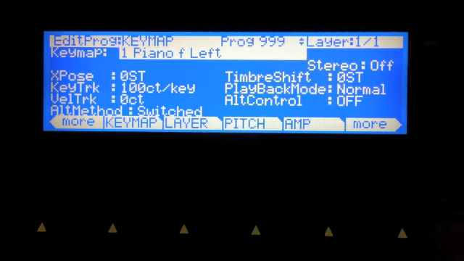For instance, I have a PC361, and there are some notes that a piano can play that I'm not going to be able to get to on this keyboard. Of course, I can transpose when I'm playing a program, but let's say I want something that just uses the lower octaves of the piano, then it's easy enough to create a program that uses it here. Not only that, but this can be used creatively because we can keep going down and down to minus 128 steps. So if I play the highest note on my keyboard now, okay, you can't hear that. I can hear it. There's a very, very faint rumble, which I'm sure has all sorts of fun low-frequency harmonics in it.